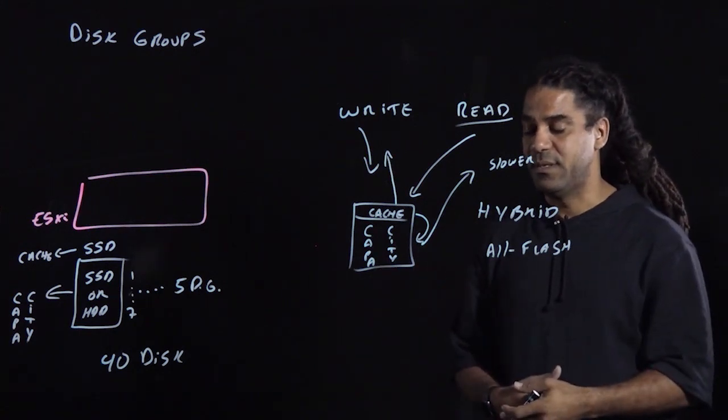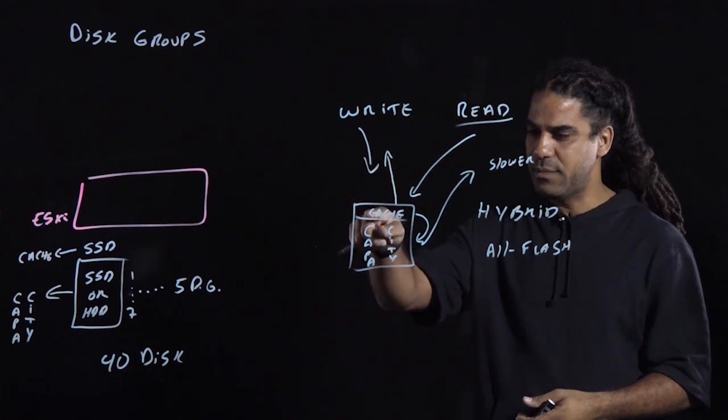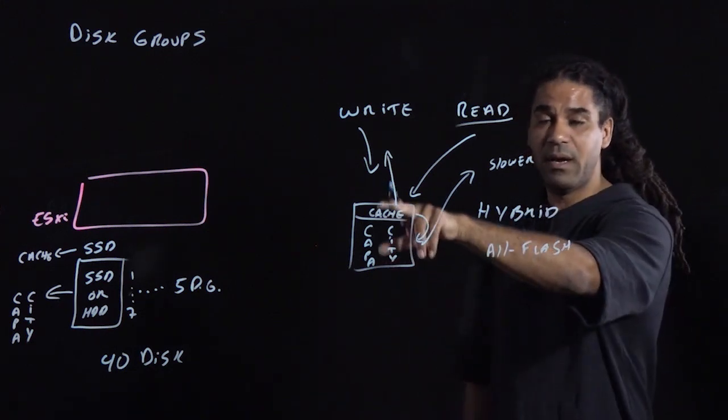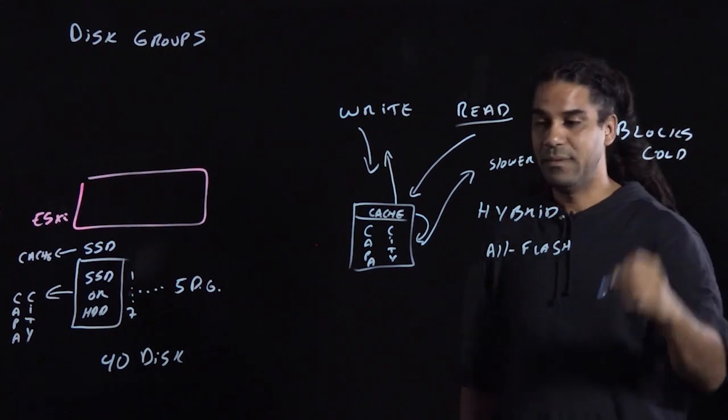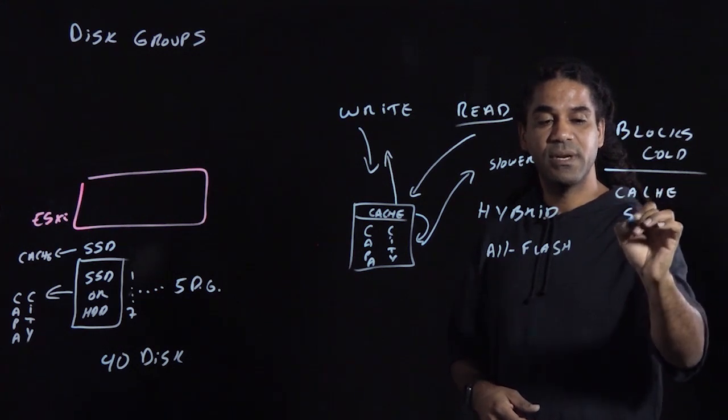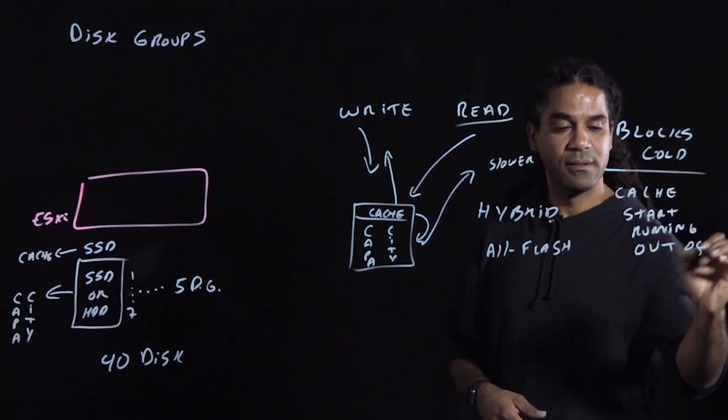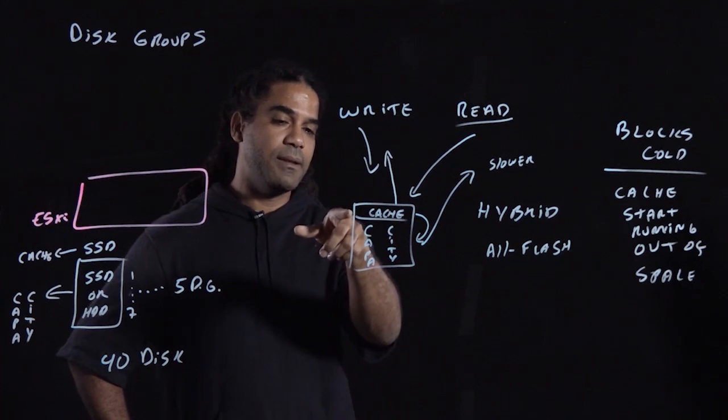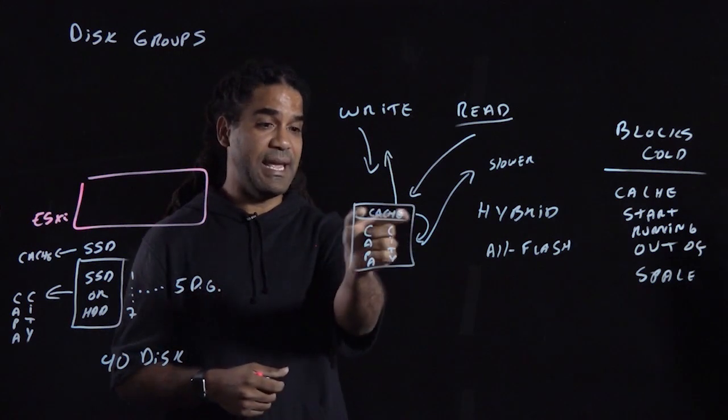Another question you might ask yourself is, so the read comes into the cache, it's not there, but it's in the capacity. But all the writes come in the cache. So when does the cache destage down to the capacity? Well, the cache is going to start copying blocks from the cache into the capacity disk when the blocks are cold. That's one way that it will start destaging. And the other one is when the cache starts running out of space. When the cache starts running out of space, so the capacity in the cache is about 90 plus percent utilization, the cache will automatically start destaging stuff into the blocks themselves, into the capacity tier itself, to make sure that it has enough space.